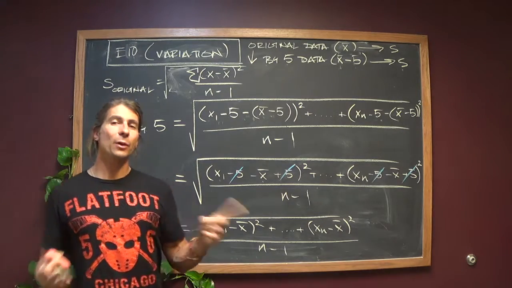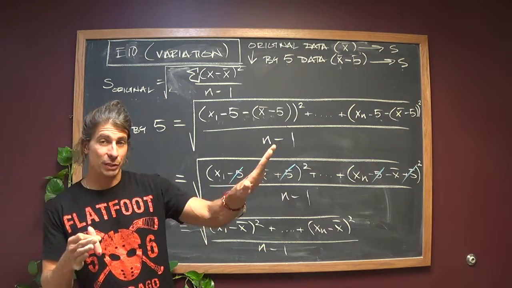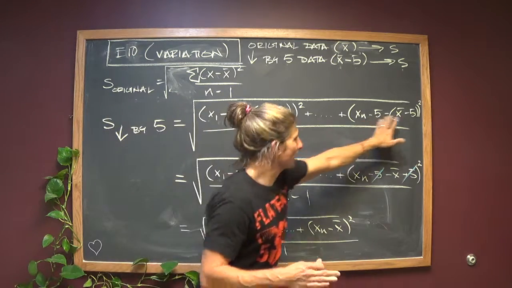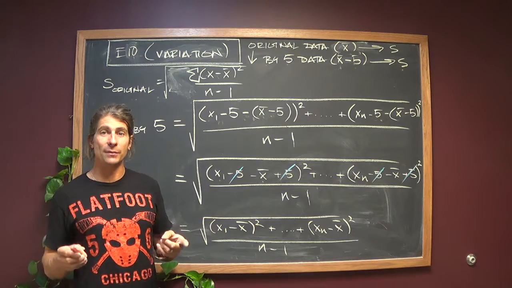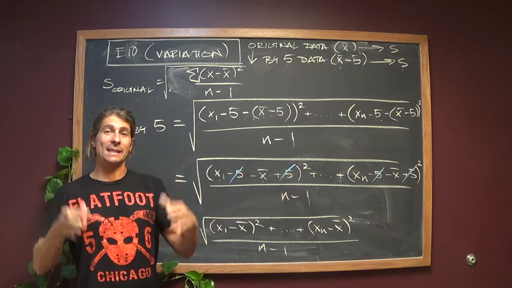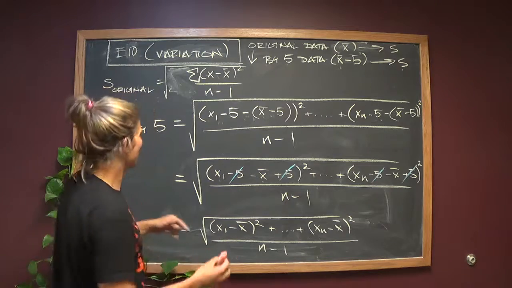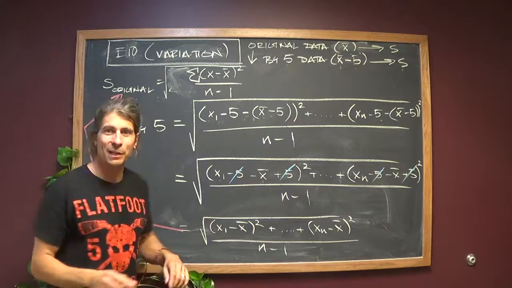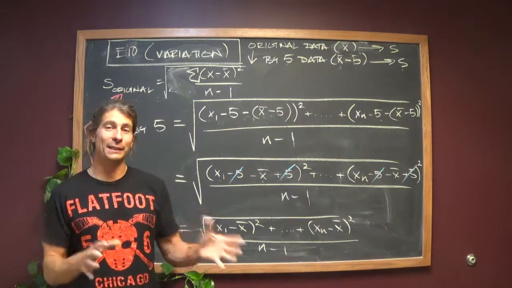I said that in the original video. If you watch the Excel explanation, I mentioned that the averages are all shifted, as are each data point. Well, you can see that right here, and right here, and right here. And for every other data point involved, you're going to have the exact same shift. So there's absolutely no difference in the average distances from each of the data points to that average. They're all exactly the same. And that's the beauty of it. This reduces right back to the original. There's absolutely no difference in the standard deviation if you apply a linear transform to it.